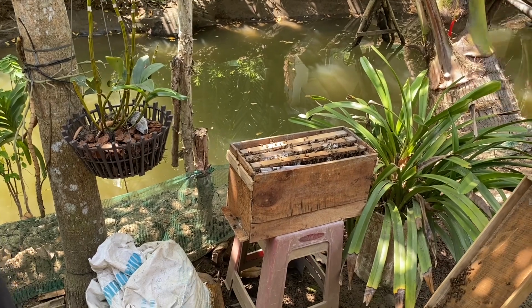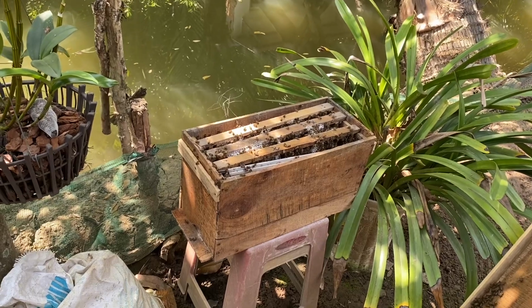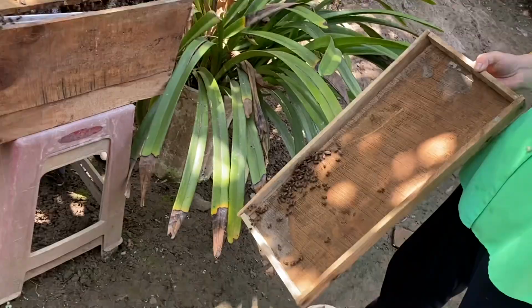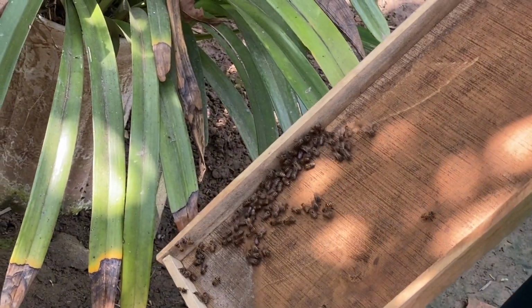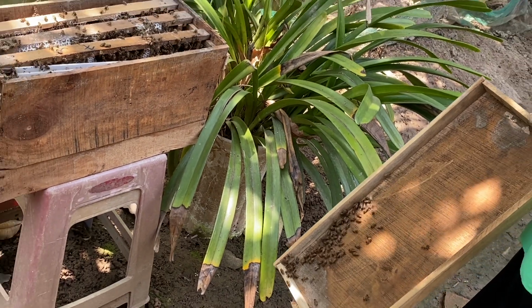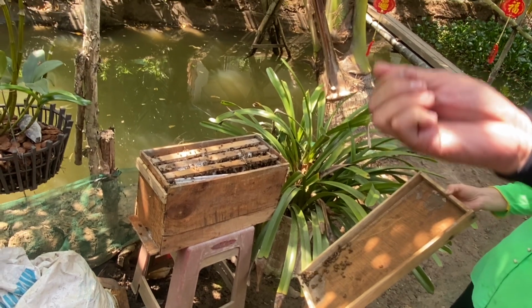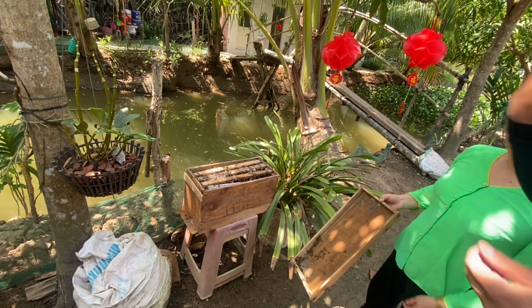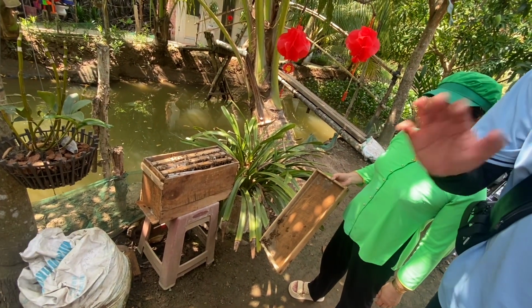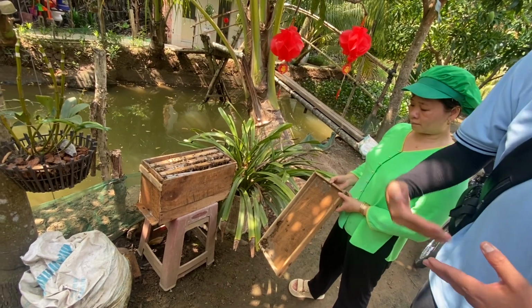The second member, 99% of the bees right here, are the female worker bees. They are female, but the sex organs don't develop, so they are not able to give birth. The female worker bees have only three responsibilities. They have to take care of the queen bee. They have to take care of the baby bees in the future. And the last one, they have to fly around the garden to get the honey, to get the bee pollen, and then they produce the honey. The female worker bees can live only 60 to 70 days, but they are really industrious. They work every day.